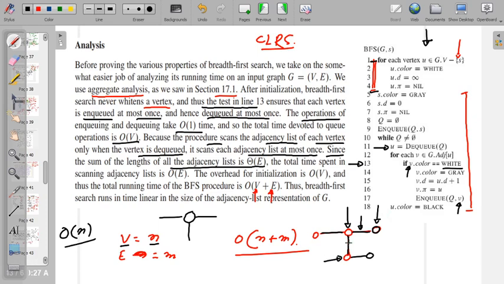This one has these two, and this one again has only one edge.